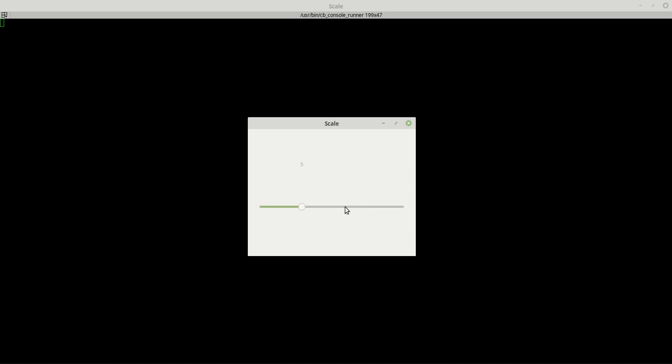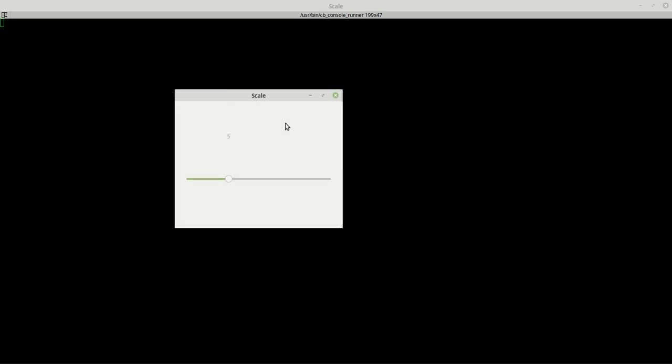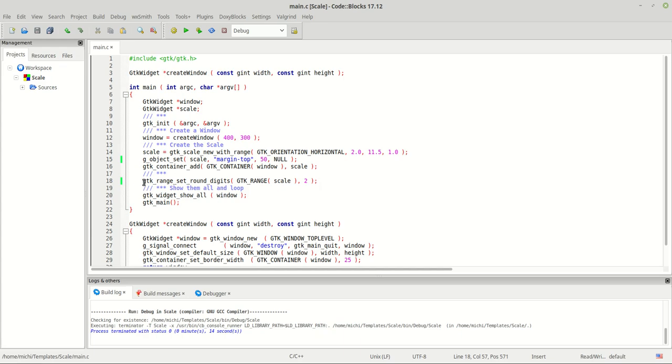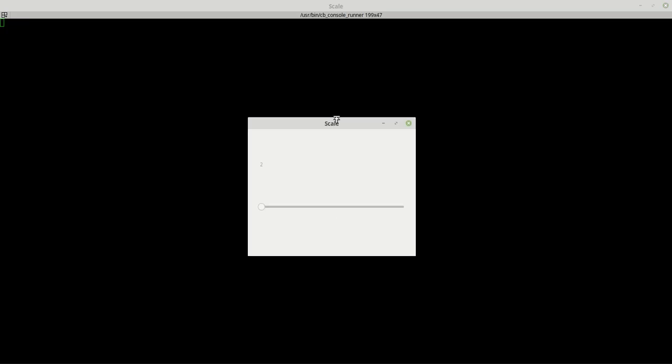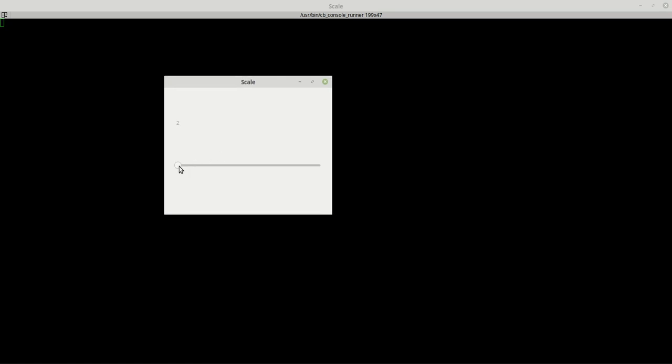Nope, nothing happens. Of course there is something which happens. Let me show you something, even if it's not working the way it should. Let me comment this part here. I'm going to run the program again, and I want to show you something. When you are using your mouse pointer, you can drag the scale all the way from left to right, or you can use your left click to go to a particular position, and of course you can use your middle button, which goes all the way up and down. You see that?